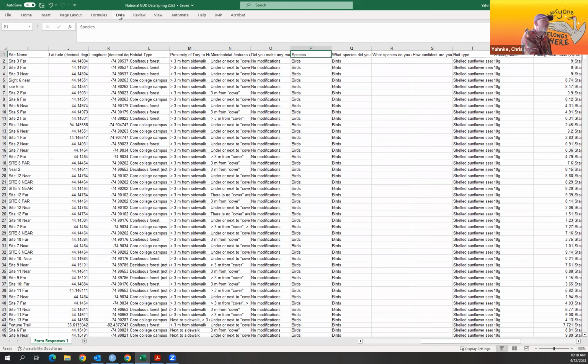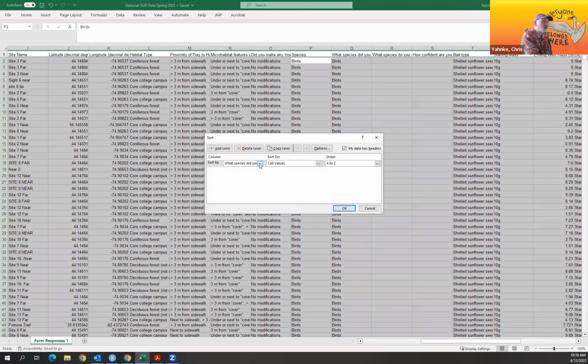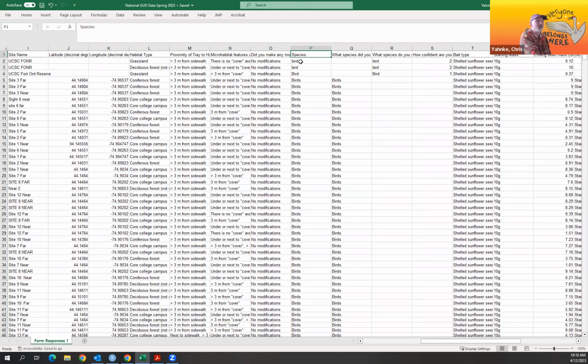The way to do that, the first thing to do, is just to sort based on this new thing that we call species. There, it'll do it alphabetically. And here we can see little b bird, big B bird, big B birds, little b birds, a lot of stuff. So this is what we want to call it. I'm going to call it birds. So I'm just going to do copy and paste. Everything's going to be birds.